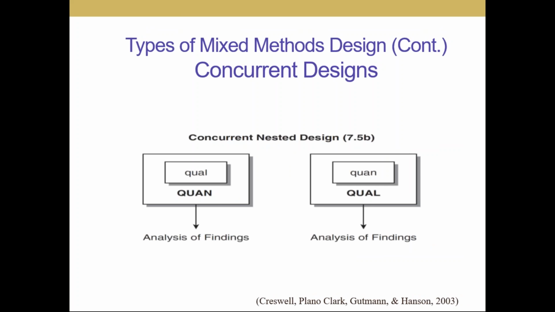Concurrent nested design. This is where you are collecting the qualitative and quantitative data at the same time, but one approach is playing a less dominant role. So let's say you are focusing on a specific phenomenon, and you are using maybe quantitative to explore the phenomenon, right? And then you use qualitative to explore a small part of the phenomenon. Because it's playing not a whole part, but a small part, qualitative is nested in the quantitative study. So that's why we call it concurrent nested. Concurrent means that you are collecting the data at the same time. One data collection is not influencing the other data collection, right? So that's all about concurrent nested design.